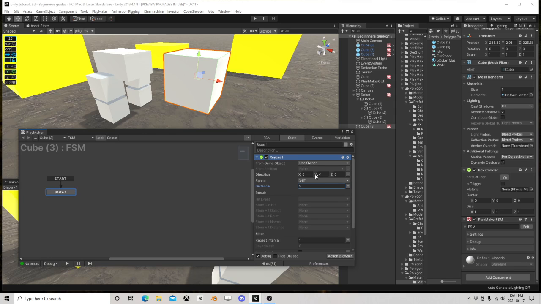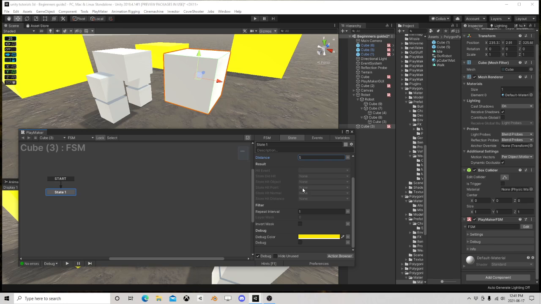Anyways, I'm going to give it a direction. I'm going to shoot down in space of myself, not the world, at a distance of 5 units. And we can say the hit point. I can get the hit object. That's pretty good. I'm going to turn on debugging.